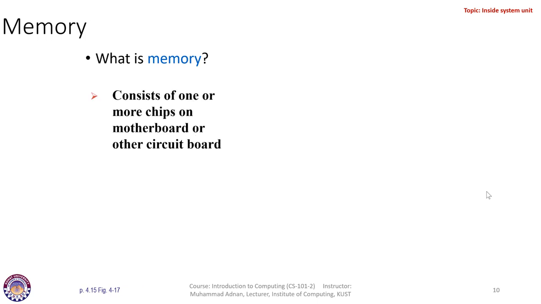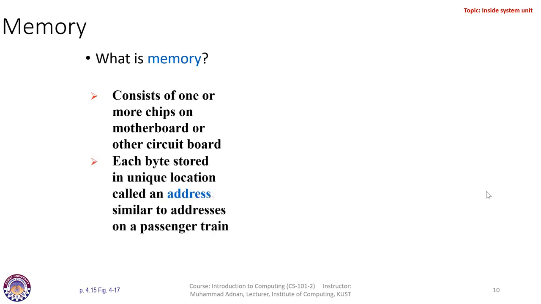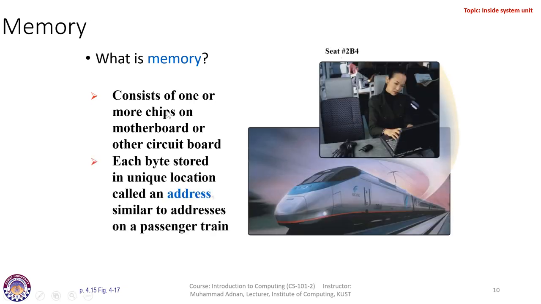What is memory? Memory normally refers to random access memory. It consists of one or more chips on the motherboard or other circuit boards — small chips that temporarily hold data. They are expensive, fast, and there to enhance the processing speed of a computer system. Each byte is stored at a unique location called an address, similar to a seat address on a passenger train. Every memory location has a unique address.